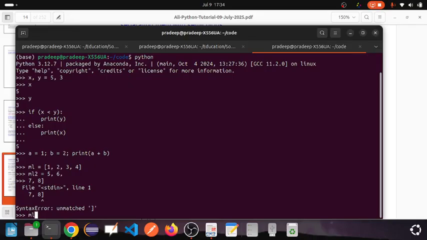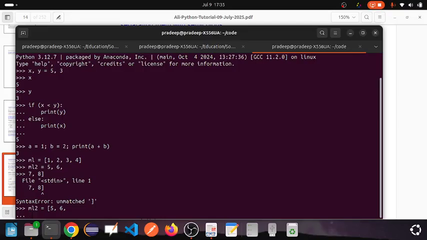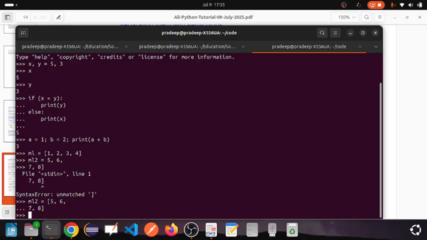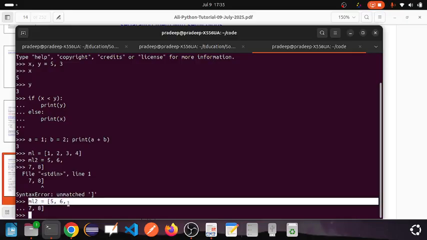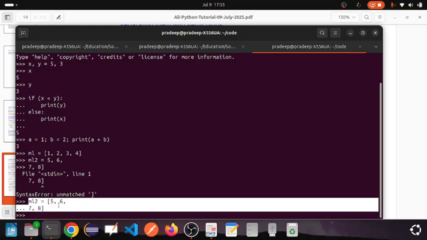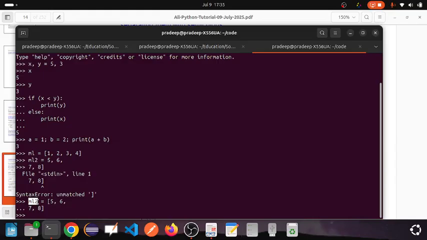Again, I write here ML2 is equal to. I have written a single statement in 2 lines. ML2 means the name of my second list is ML2, and this equals a list of 4 numbers, 5, 6, 7 and 8.